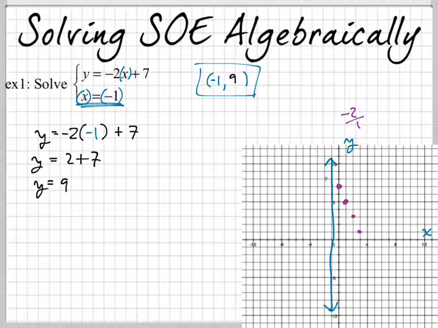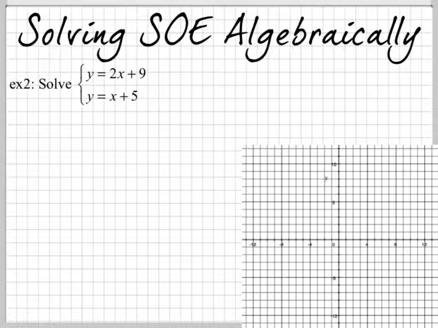We go the opposite way. We can go up 2, back 1, and there we have our other equation. And look! What is that point right there? Yes. Okay, so we know we did it right. That's the only visual representation I'm going to give you. The other ones we're just going to do algebraically.